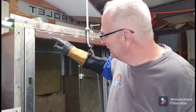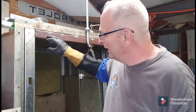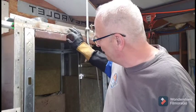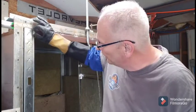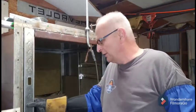So what I decided is I would weld this red iron in here. That way the red iron will be good for my seal, and hopefully I can run that seal along this to where it'll be all filled in and I won't have to worry about the door letting some of the heat out. I know I'm going to get a lot of heat coming out, but I think I can do it with a minimal amount of heat loss.